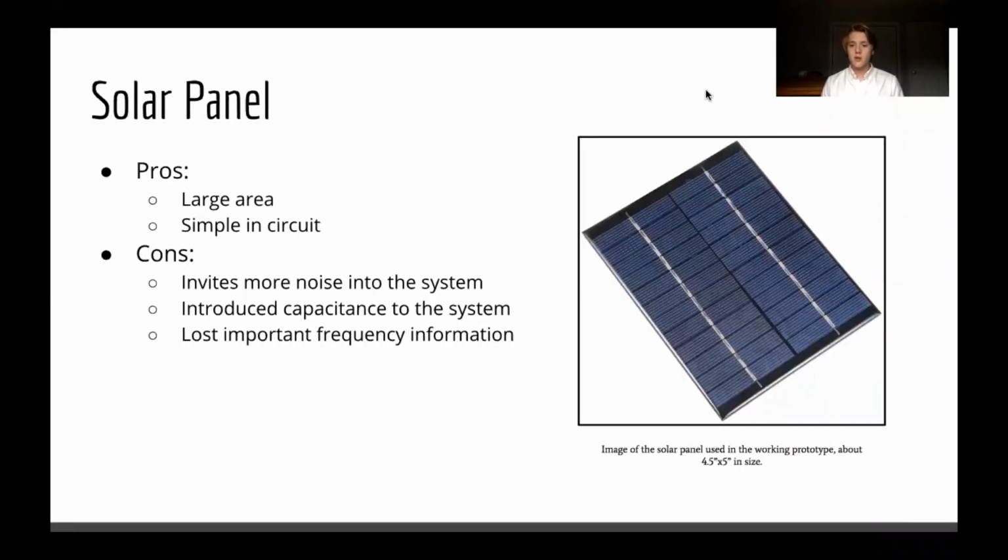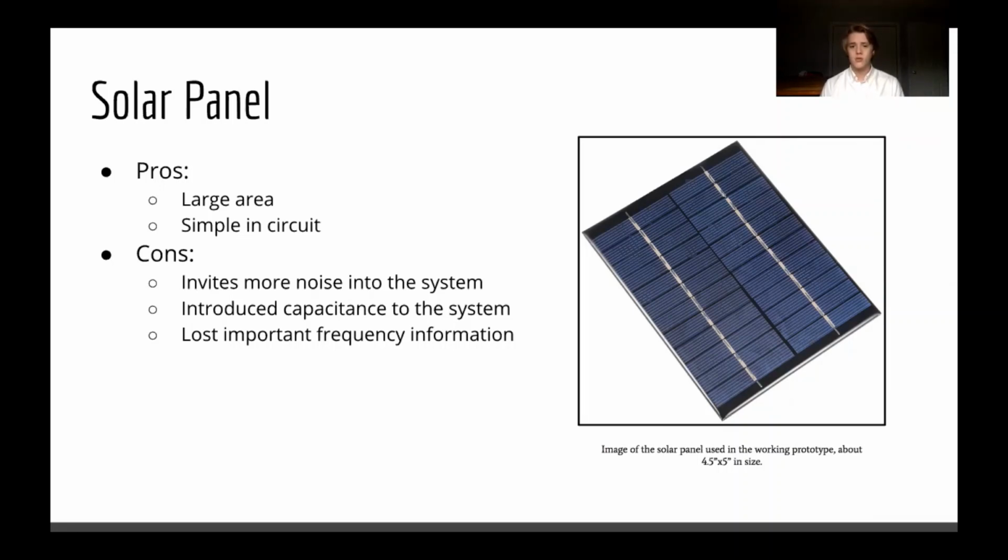So to get the signal from the laser pointers, we needed some sort of photo receiver. And we ended up moving forward with the solar panel. This was the best option because of its large area, which is easier for user interaction. Some of the other options were extremely small, like the resistors or the diodes. So this was really the best option for that. Additionally, the solar panel was low cost. It was about $8 on Amazon, which is very reasonable for our project.